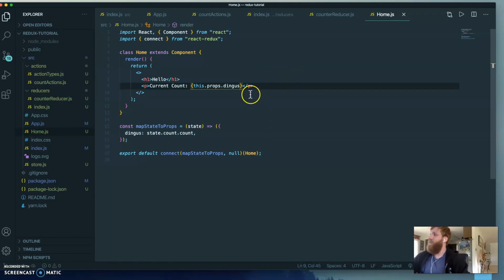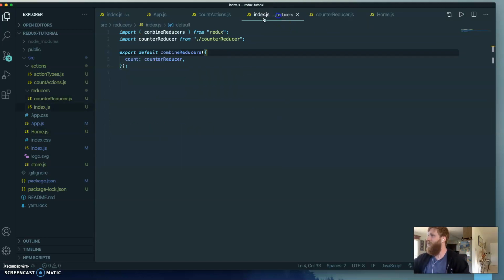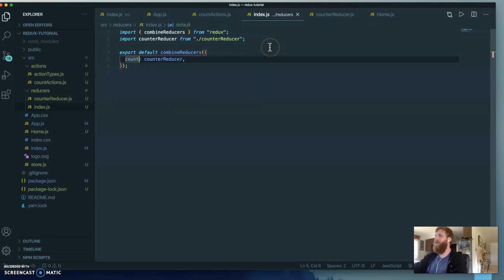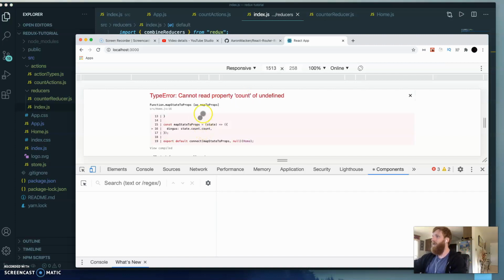So I want to show you how these variables work right here. If I came into my root reducer and I called this count LOL, it would now say can't read property of count undefined, because state is right here.